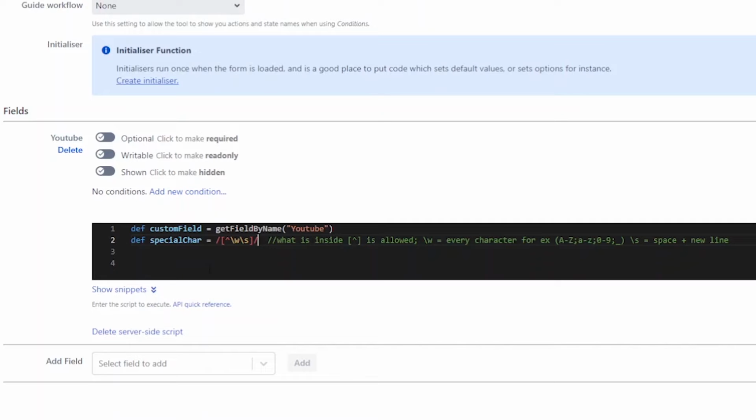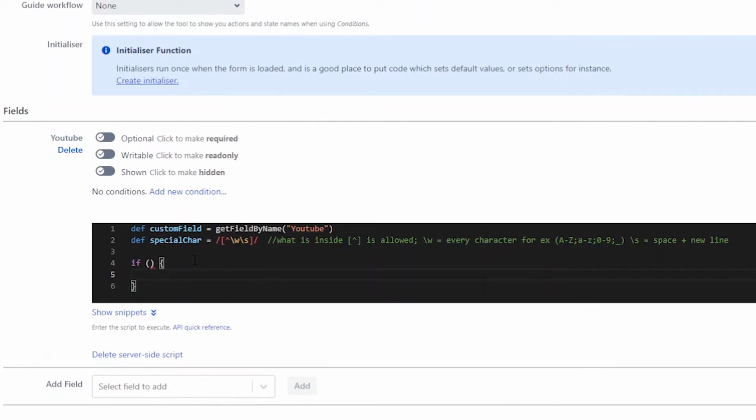So we need to mismatch it here. So in order to add a condition, we need to add an if, and inside the if we have the normal brackets, and you need to add curly brackets after the normal brackets in order to give the action, right?